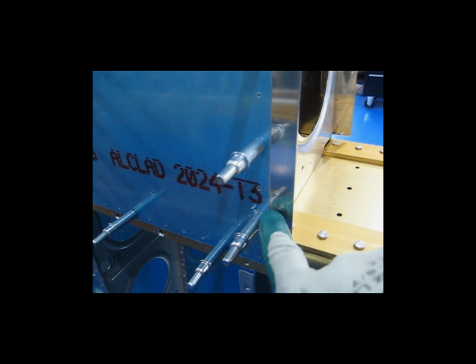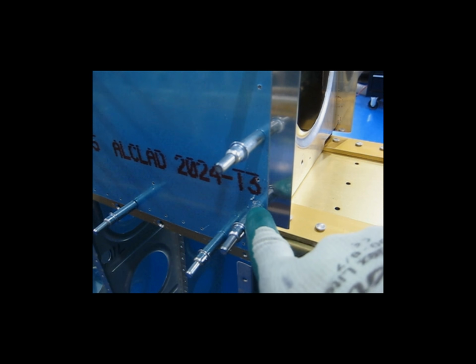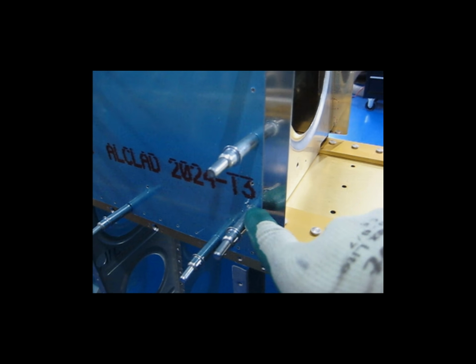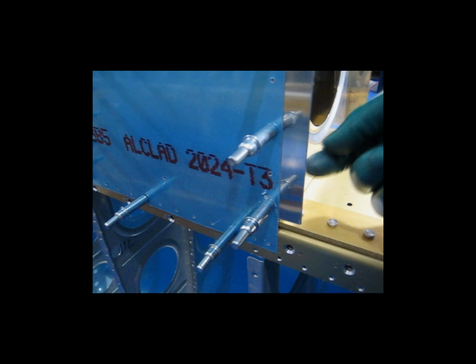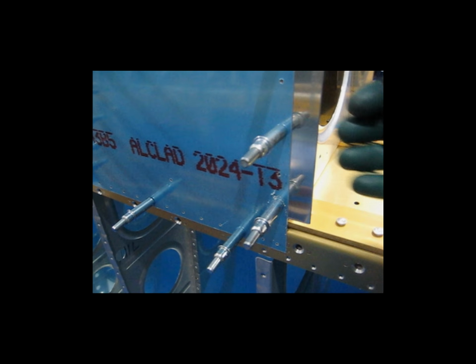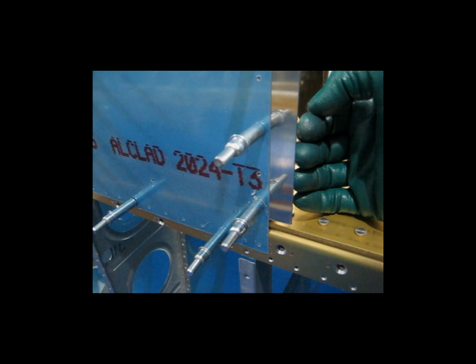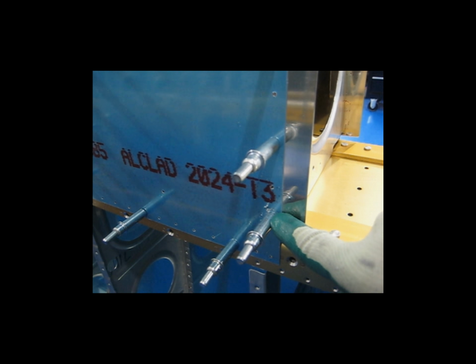So as I drilled slow, I kept checking. When it finally started to go through, I could see that the hole in the rib was very, very close. And as the drill bit went through, it basically self-centered the hole in the rib. Then I went ahead and cleco-ed it.